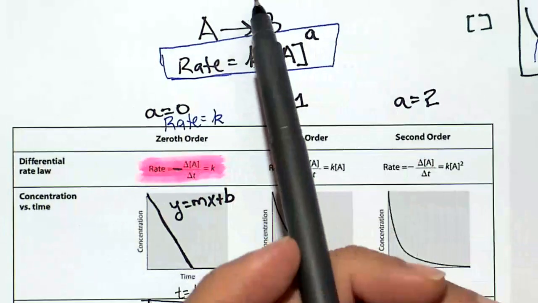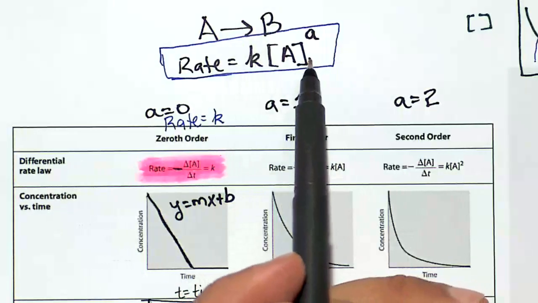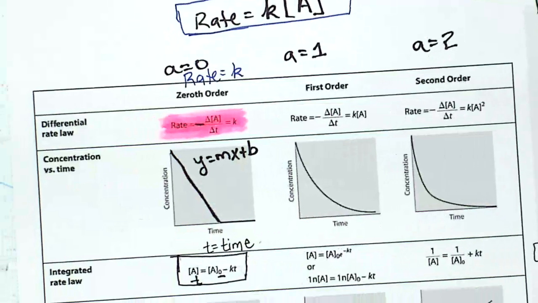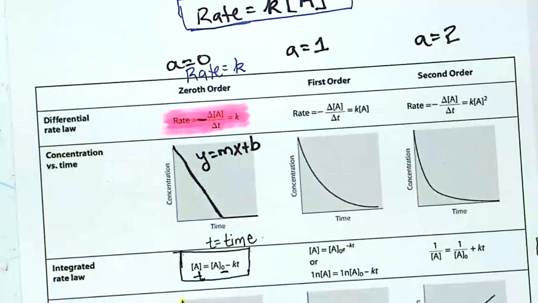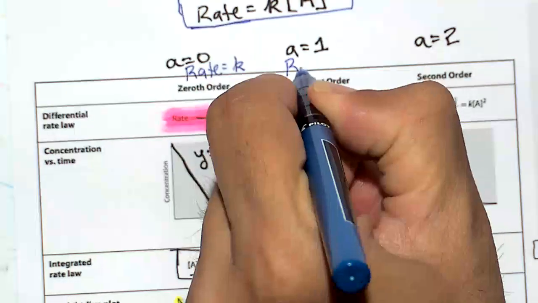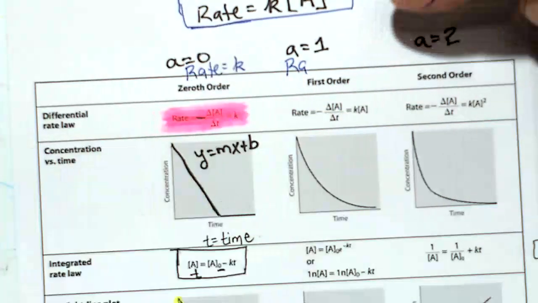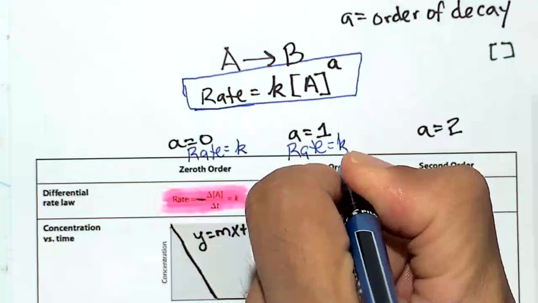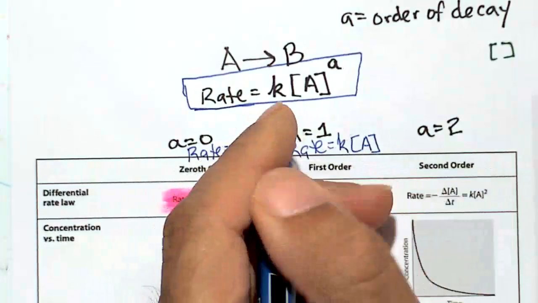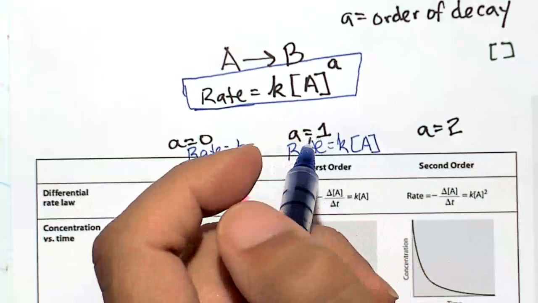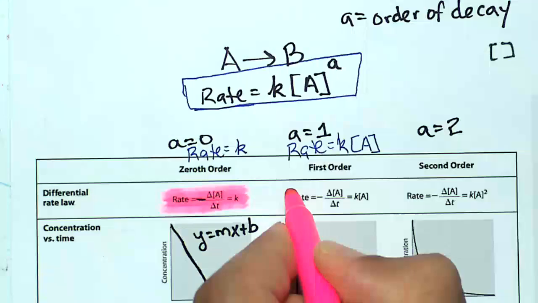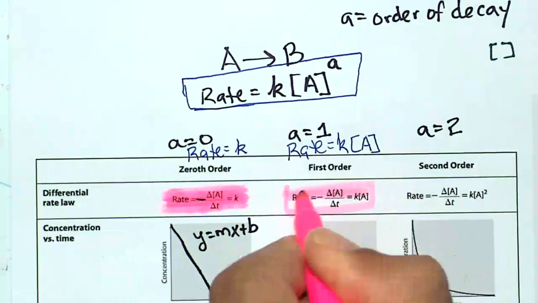Now we will go to a first order decay. Okay, here's the equation. A goes to B. A is going to decay with first order kinetics. First order kinetics. So that means the order is equal to 1. And if it equals 1, what does that mean? Okay, let's substitute a 1 in here for the exponent. Anything to the power of 1 is what? Right, so this is a first order decay with respect to the concentration of A. Okay, and it's going to be this rate.